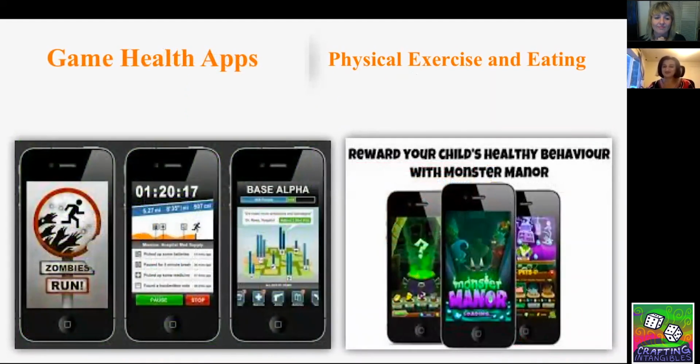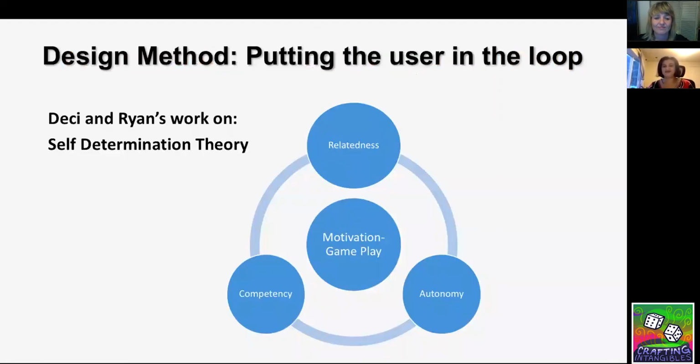There are also gamified apps on the market that people have used to help them exercise and compete against each other or against their own goals. What we decided to do is target a market that none of these have targeted, and look at using a theory for more personalization. The theory that we decided to use was a motivational theory, an individual differences theory based on motivation, called Self-Determination Theory.